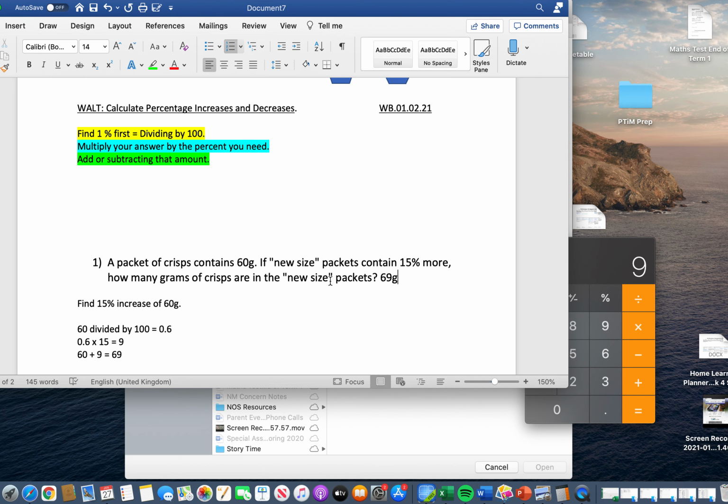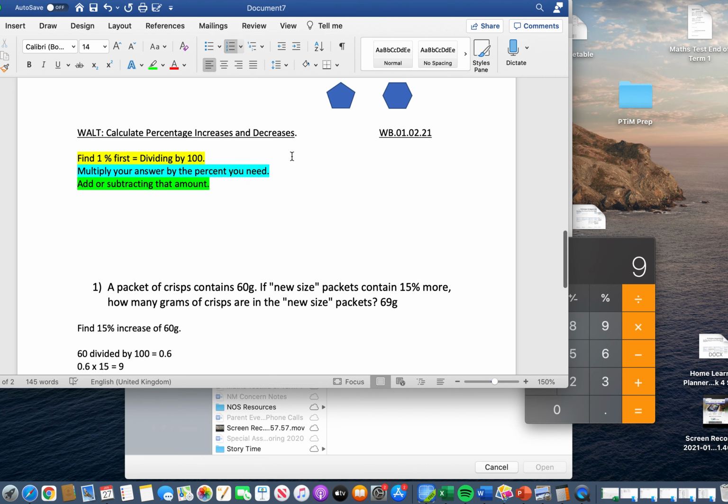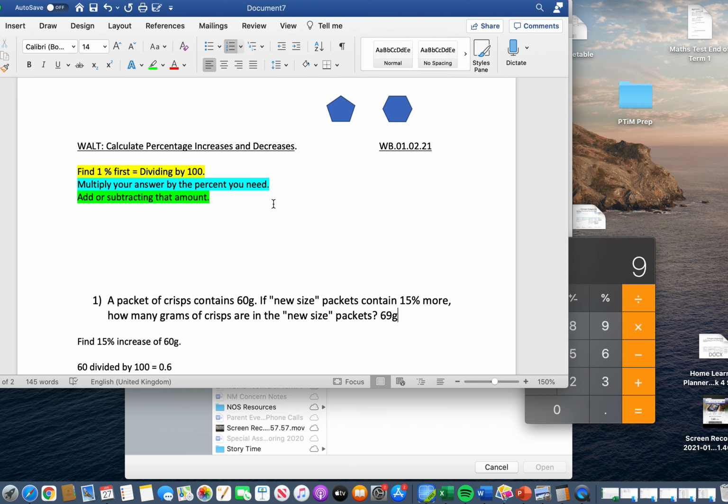Okay. So these are the steps you need to work through if you're doing the hexagons and pentagons work. P7, I appreciate it's not super easy, and it's very difficult for us to explain via these videos, but hopefully that will help a little bit. Let's have a look then instead at what I've asked the squares and triangles to do.